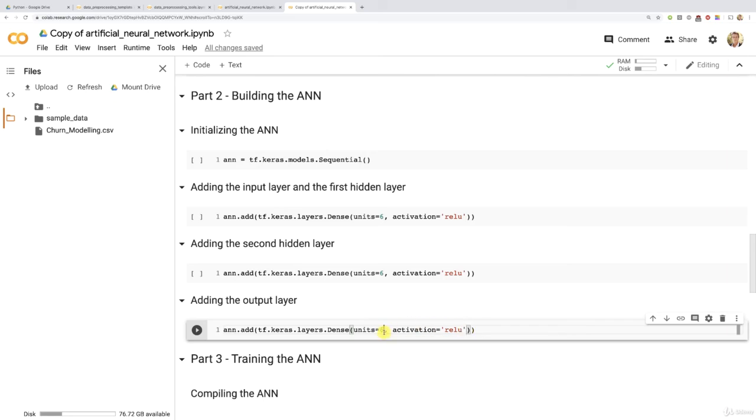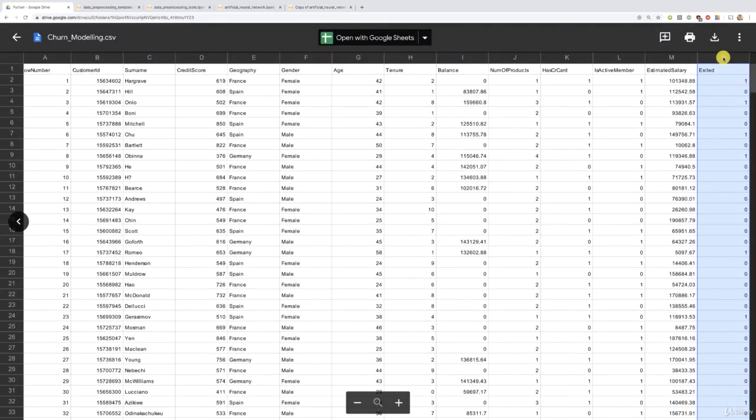All right, so let's start with this one. According to you, what do we need to replace here? Well, that's of course this value, but according to you, 6 has to be replaced by which value? Well, to get the answer, we need to have a look at our dependent variable again, which is this one, because remember, the output layer contains the dimensions of the output, the output you want to predict. And here, since we actually want to predict a binary variable, which can take the value 1 or 0, well, the dimension is actually 1, right? Because we only need one neuron to get that final prediction, 0 or 1.